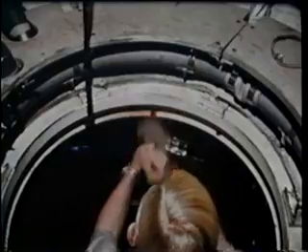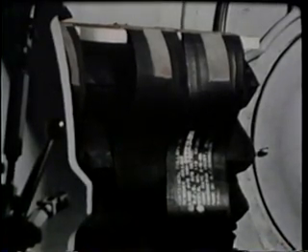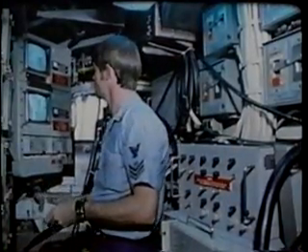Next, if they are needed, the DSRV offloads supplies such as oxygen flasks or carbon dioxide absorbent canisters. Water, equal in weight to the rescuees, is discharged from the DSRV's rescue ballast bags into the dis-sub's bilges. Now the rescuees are loaded on board. Twenty-four rescuees are carried each trip. Normally, six trips evacuate a nuclear submarine. Separating is essentially the reverse of mating. Upon return to the mother sub, if the rescuees require decompression, the DSRV is mated athwart ships to the forward hatch to offload rescuees into pressurized compartments, then moves to the aft hatch for replenishment. When the last rescuee is aboard the mother submarine, the mission begins the return phase. And all the support equipment is returned to rescue unit home port.